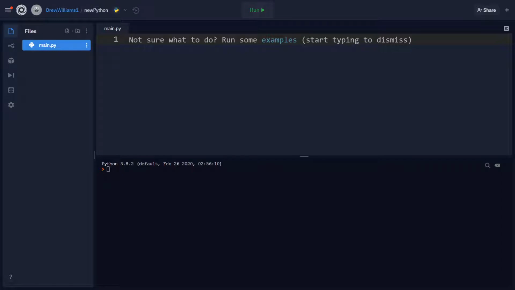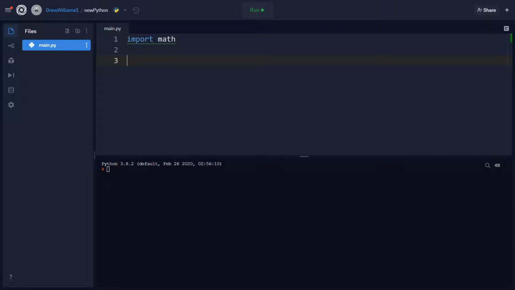For example, one of the most common modules that you could see is the math module. So to access that module, we say import and then math. So whenever you use a module, you import and then you just type the name of that module. Now, the math module has a whole bunch of different sort of features in it.